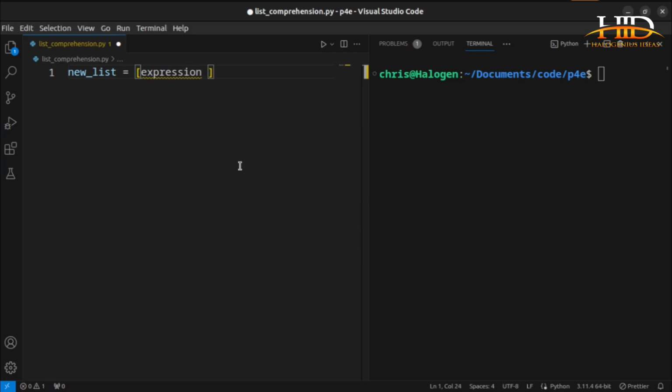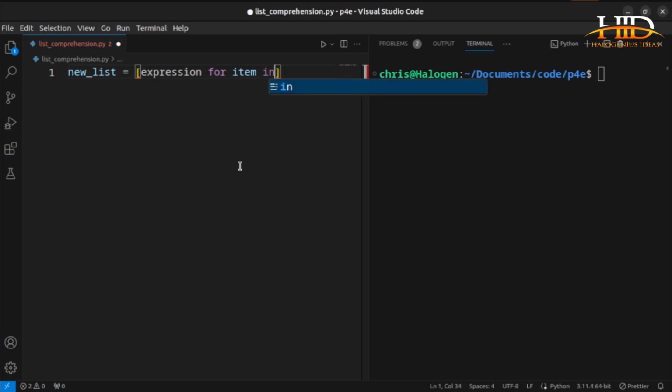Then you are going to be having the for keyword. Then you now say item. This item is going to be your count variable. It can be character, it can be word, it can be variable, it can be whatsoever. It's just a variable that you decide to put, whichever variable you want to use.